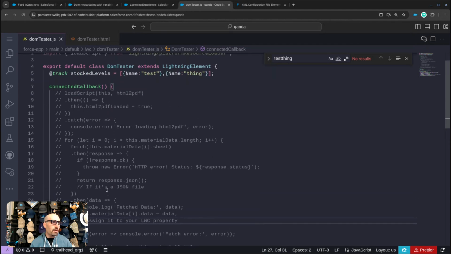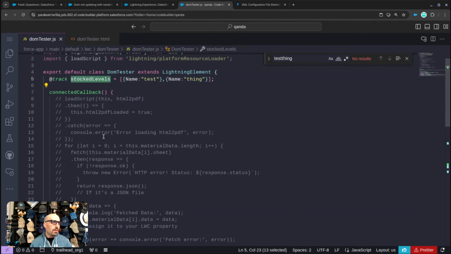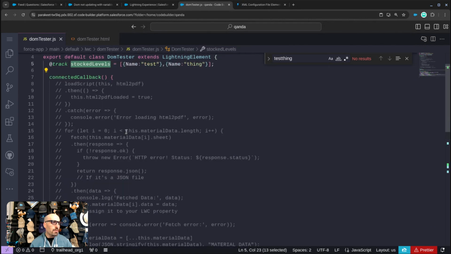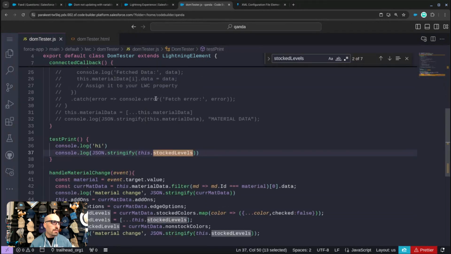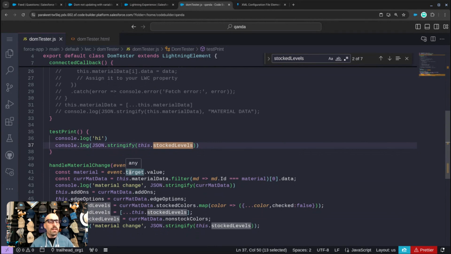It's so weird because I don't see... okay, handle material change. Okay, so we need to have a pick list, I think, to do this. Let's create a pick list. We'll do it.